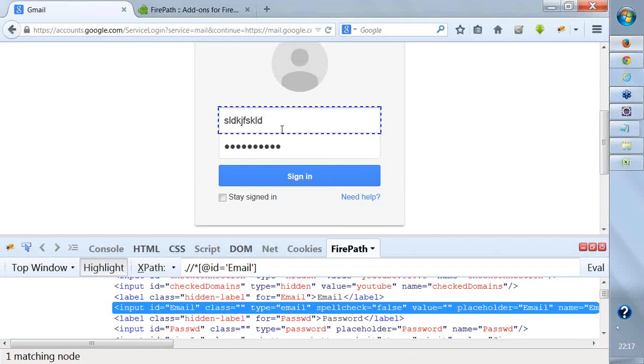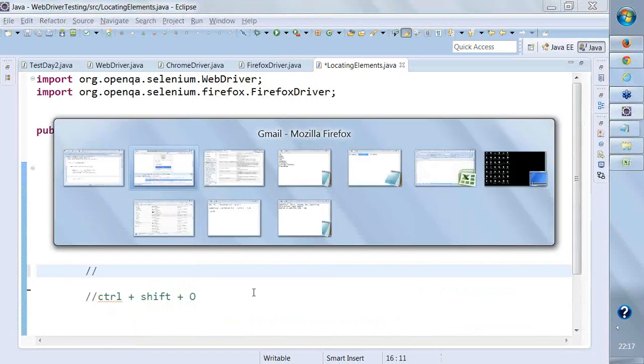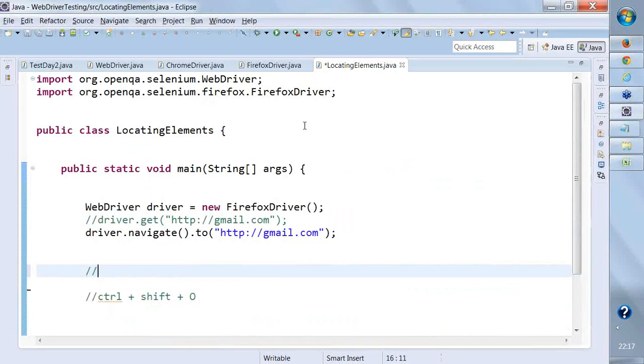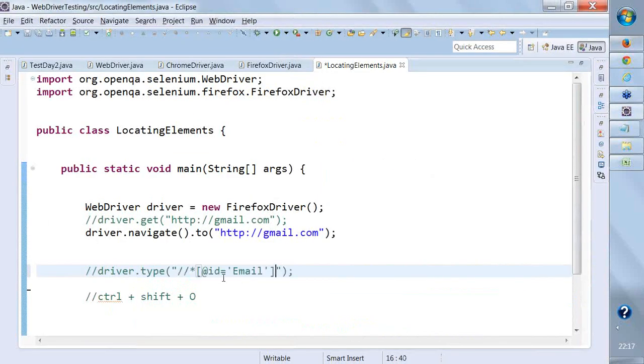Now before typing onto this element, earlier when we used to work on RC, if I wanted to type on this element, there was a method called type. I can directly say selenium.type or driver.type, and it will directly type on that element. For typing, I give the locator. If I want to type on this element, I'll inspect it. This is the locator that I got. I'll copy this locator and give it over here, and then I give the value. This is how I used to work on Selenium RC.